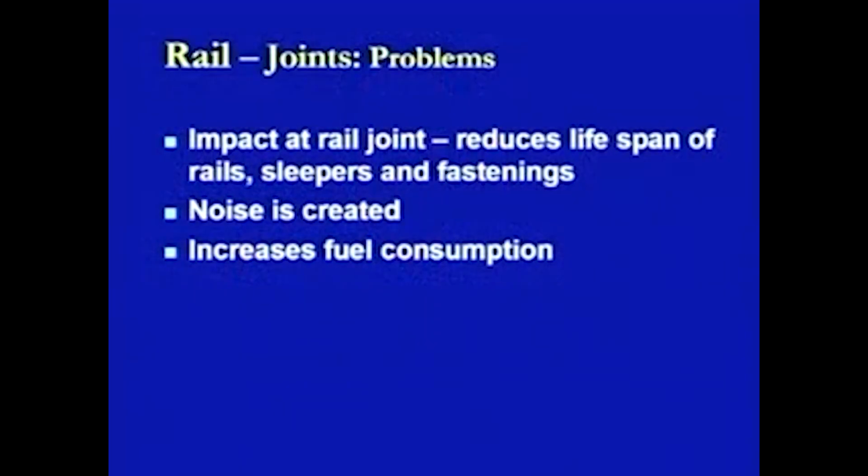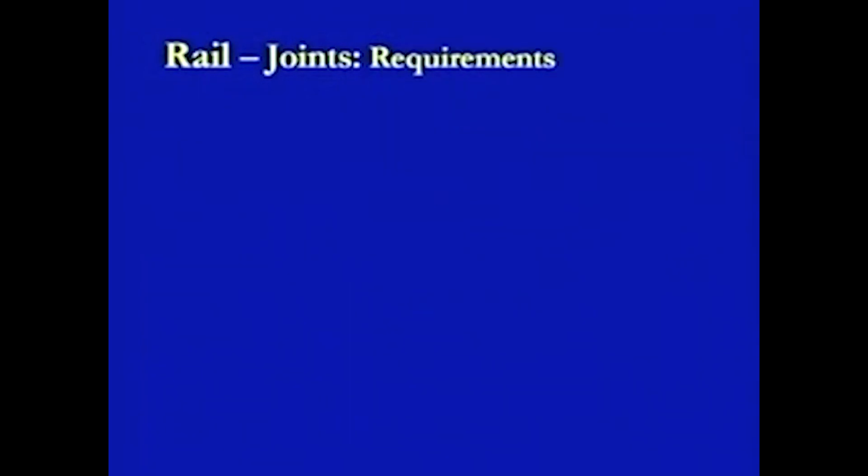And finally, it is also going to result in higher fuel consumption. Now, in this case what is happening is, as we have seen that there are so many things which are happening at the rail joint in terms of the problems, in terms of the wears, in terms of the impacts, it has its effect in the form of higher consumption of the fuel also. And this is another aspect where the economics needs to be taken care of, because the total amount which is to be incurred for the operation of this system or the operation of this track increases. So, these are some of the problems which are associated with any of the rail joint.